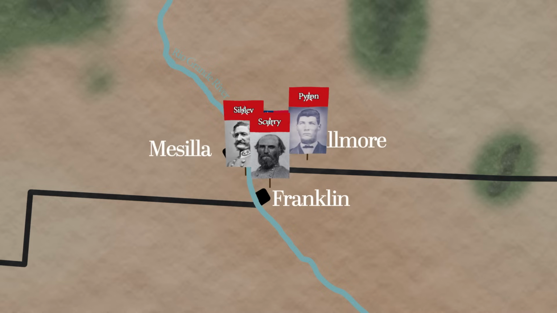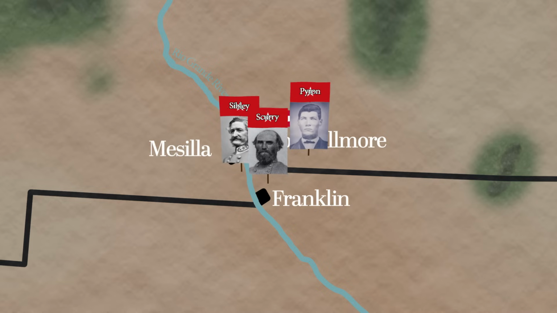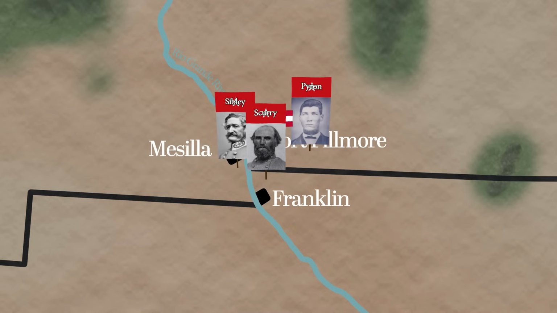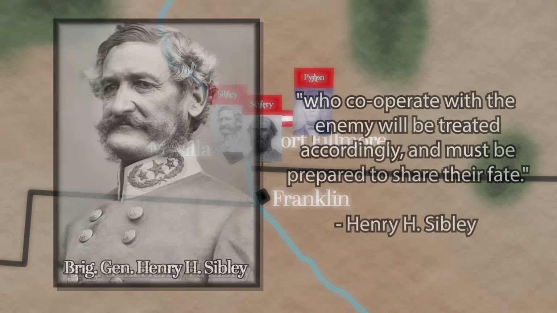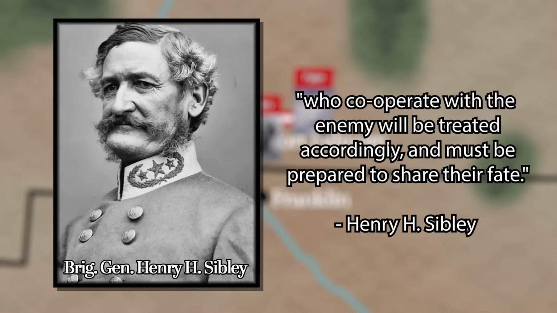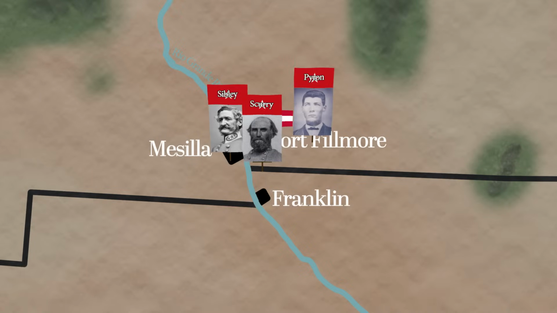On December 20th, 1861, Sibley issues a proclamation to the people of the New Mexico Territory, the southern portion of which is styled as the Confederate Territory of Arizona. The proclamation, designed to placate the local population, includes promises of security and payment for needed supplies. These promises are almost immediately violated, as some of the Texas troops simply take what they need from the local inhabitants. Sibley warns the local men against aiding the Union. However, the significant numbers of New Mexico troops in Colonel Canby's gathering Union forces indicates that his warning goes unheeded.